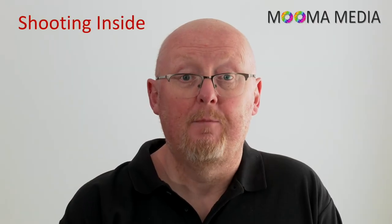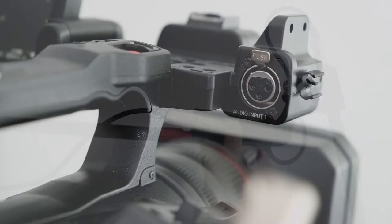When you're shooting indoors you have more of a choice whether to use a shotgun or lav mic, because you're likely to have greater control over your filming environment and potentially more setup time. If you can, run a cable to your mic rather than going wireless as this should give better audio quality as well as being more reliable. If you're working with a shotgun mic, bring it in overhead just in front of your talent and angled towards their chest. This placement gives a good rich sound and also allows for some movement by your talent.